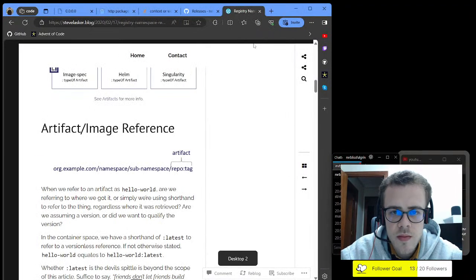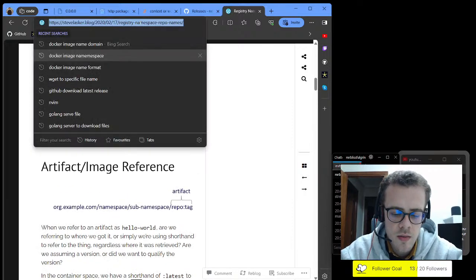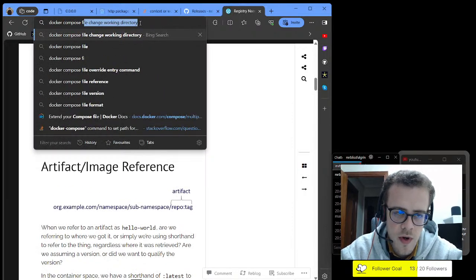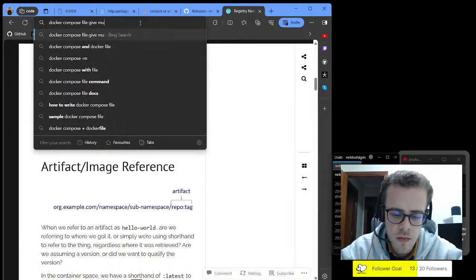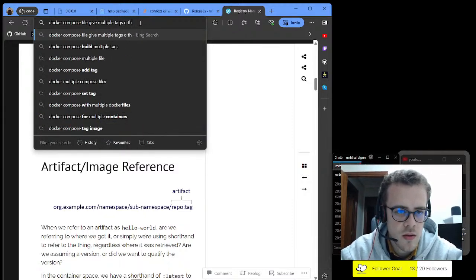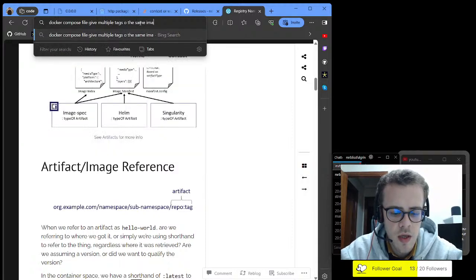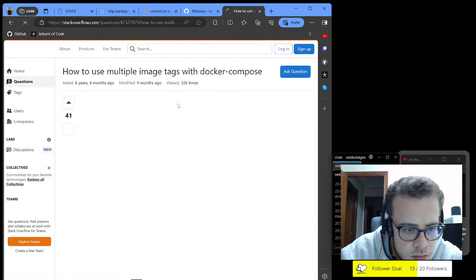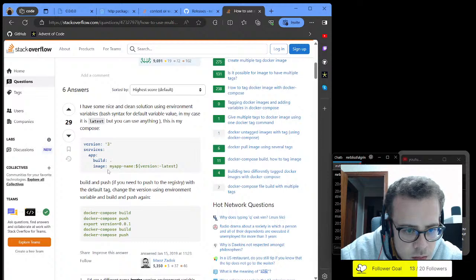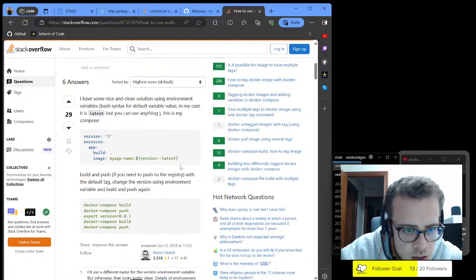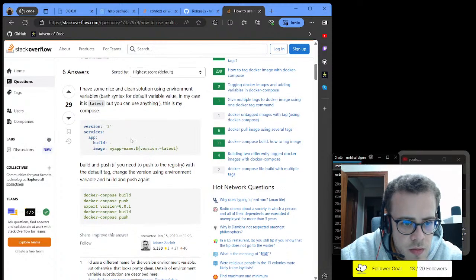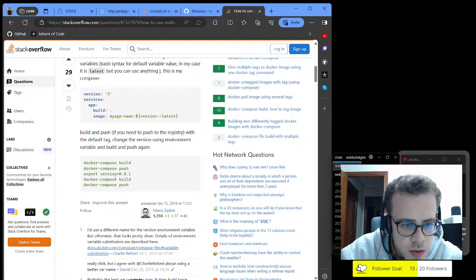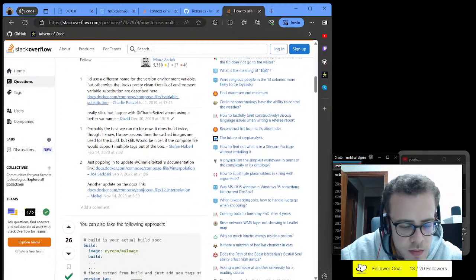Okay. Docker compose file, give multiple tags to the same image. Okay. Version latest. It's latest, but you can use anything. This is my compose. Okay. Docker compose build push version. Yeah.